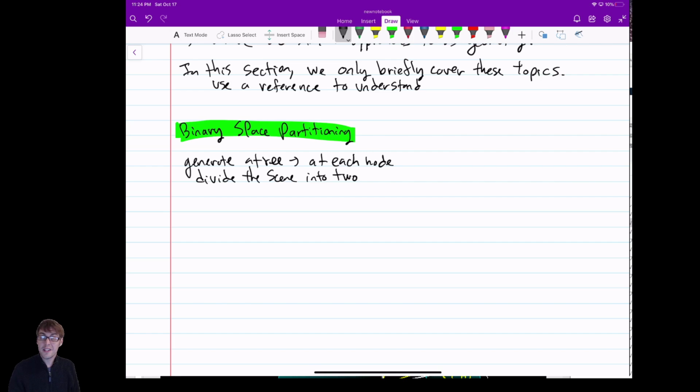If it's 3D space, I'm using a plane, right? If it's 2D space, I'm using a line to divide my space. Now I'm going to illustrate this, but I'm just going to do it using lines. But you can imagine these are planes in 3D, okay?